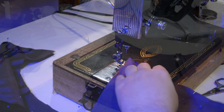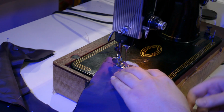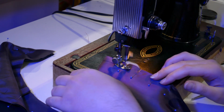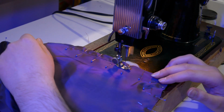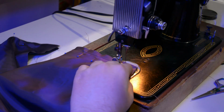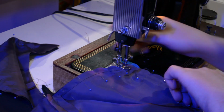Over here back on the machine, I am leaving myself a little bit of working room at the top of this, you can see. That's just because I wasn't exactly sure if what I was planning on doing was going to work, so I left myself a tiny bit of wiggle room up there where this will attach to the waist at the front, because I was like, is this going to work? But in the end, it worked out how I wanted to, so I could have sewn all the way to the top here, but whatever. Leave the needle down, turn the piece, put the presser foot back down, just how I like to sew around corners, you know?